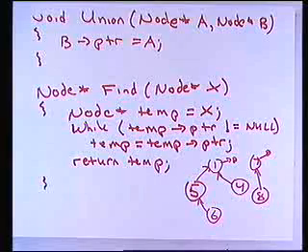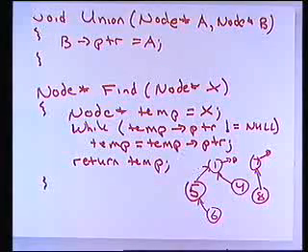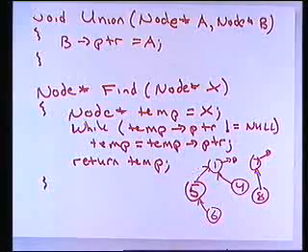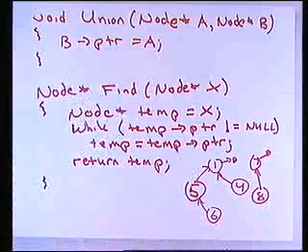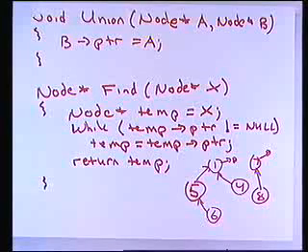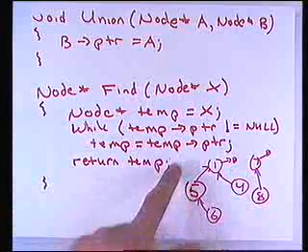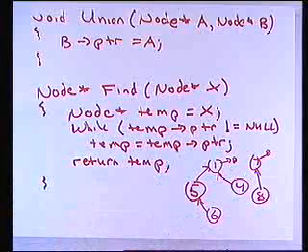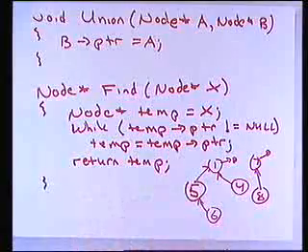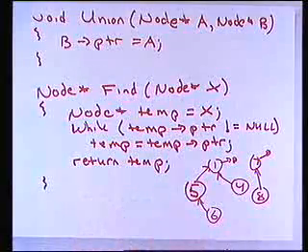So that said, we mentioned last time that your basic running times are, well, your union is clearly always going to be constant time. There's only one pointer involved, one pointer assignment. And the find could vary. The time that find's going to run in depends on how long the path is that you search. If you're searching up a very long path, find will take a while. If you're searching up a shorter path, if you start maybe more in the middle of the tree, or if your trees aren't that deep to begin with, then you have a shorter time.